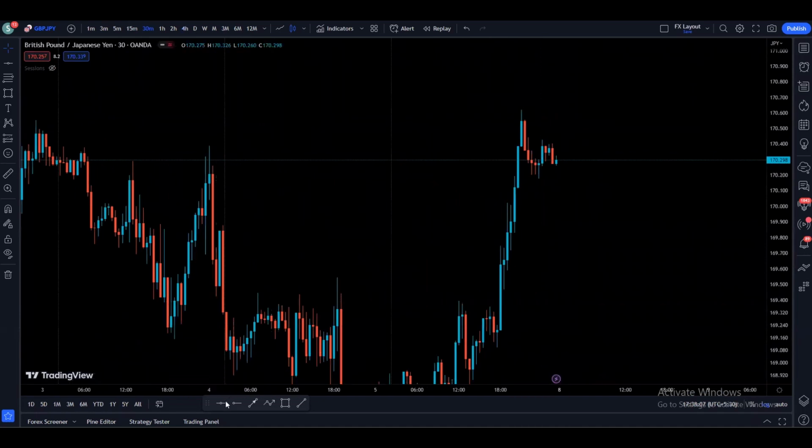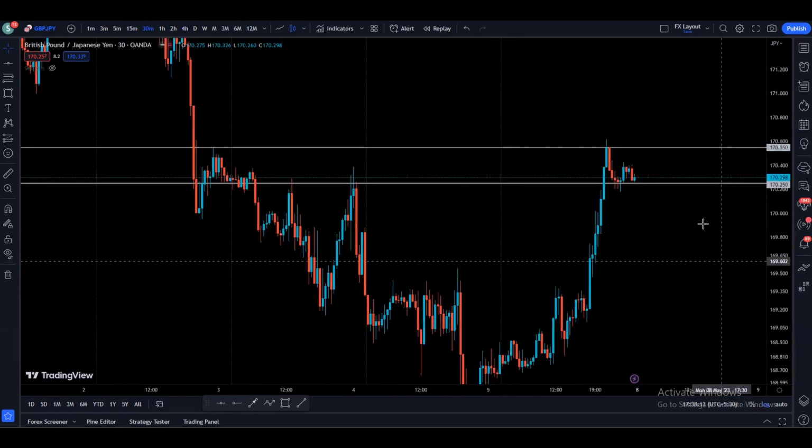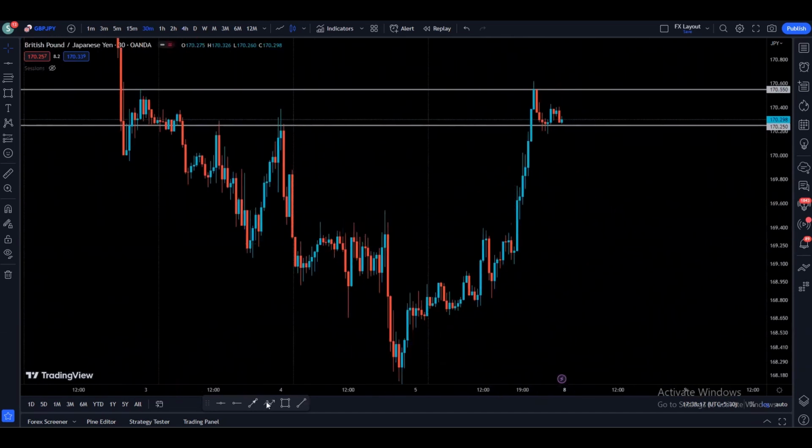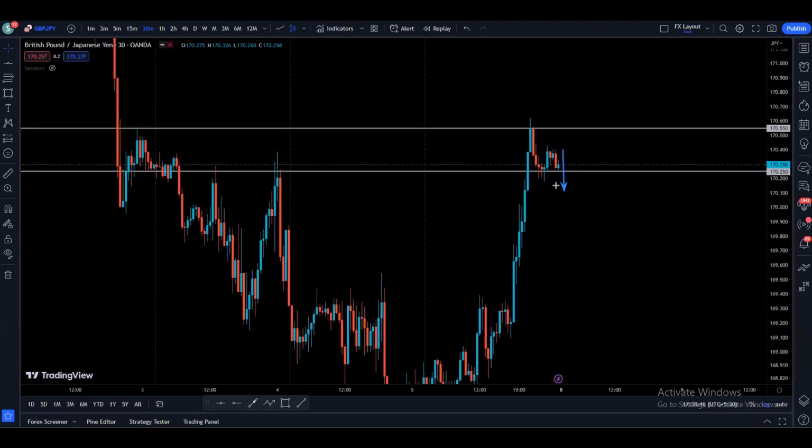On the 30-minute, we can see that we have a support and we have a resistance. Now we can see that the price is pretty much bullish on the 30-minute time frame as well, as we are making higher highs and higher lows. So as we can see, price created a high, higher low, high, high, higher low, high, high, higher low, and after that we broke this high, created a new high, right? So now there is a potential price may come down to create a higher low and then come up and retest these highs. If we get a 30-minute or 1-hour candle close below this support, because we are already anticipating a pullback, so there will be a pretty high probability price is going to come down maybe to this support area. Also, we have this clean range on the left hand side.